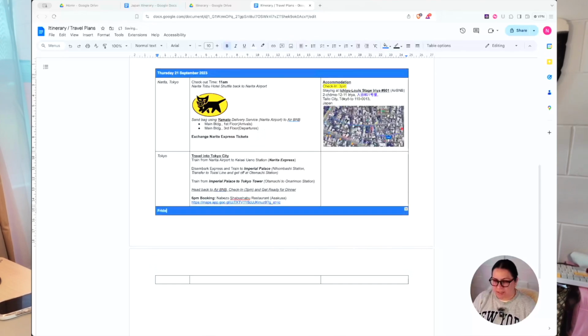So there are a couple of tips as well that I like to use to help make this plan super simple. The first one is we're going to link every single accommodation that you're staying at to Google Maps. If you're traveling to Japan, Google Maps is amazing. The entire subway system is loaded into it. It's super simple to link your accommodation to the Google Maps and use that link as a way to find your way around the city using the subway.